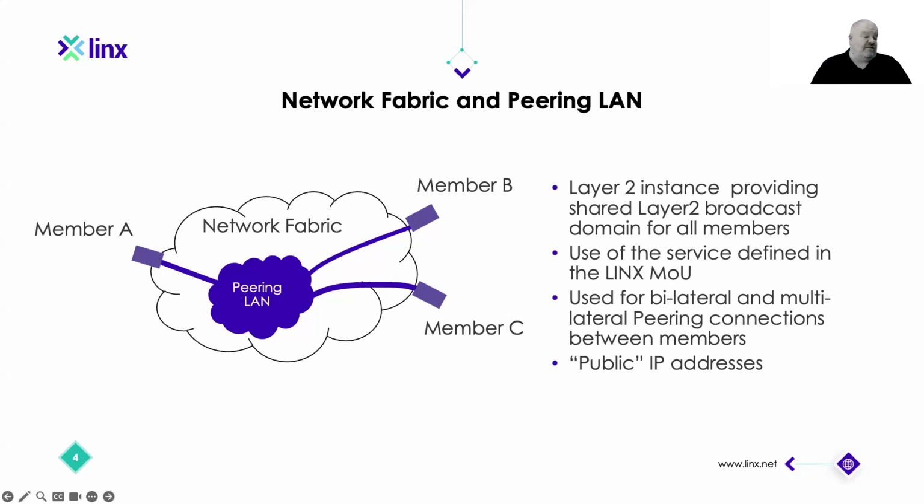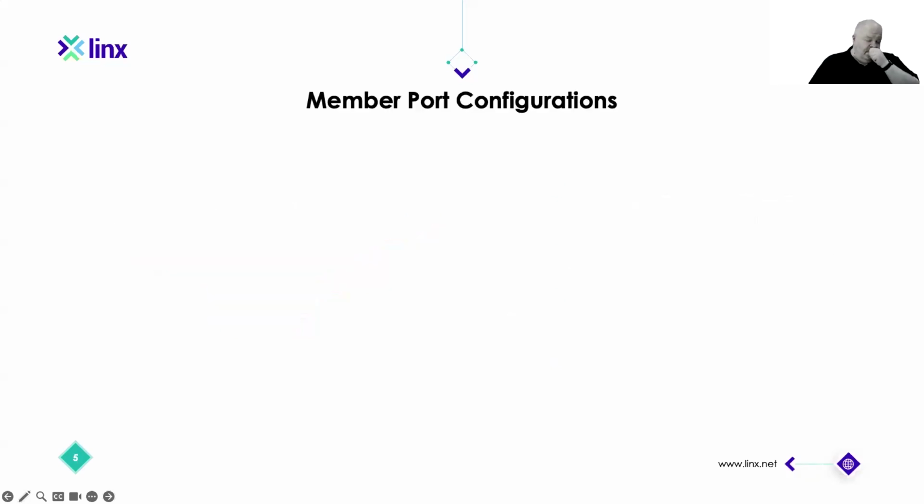As a consequence, they're kind of exposed to the internet. And that is not a disadvantage, I wouldn't call it that, it is just how peering LANs work. For some members or for some use cases, that might not be an ideal situation, since basically you have a port of your infrastructure which is kind of exposed to the outside and can be reachable from many places. Private VLAN and closed user group work a little bit around that.